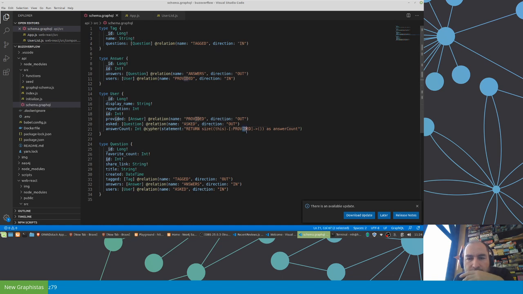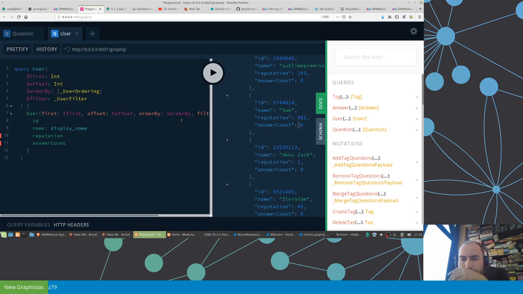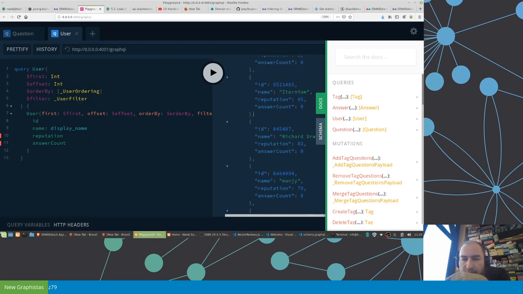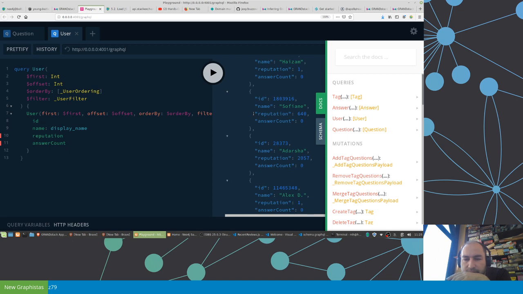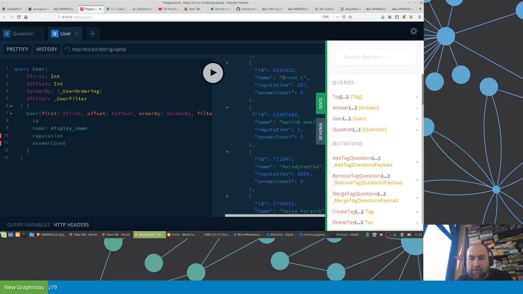Why doesn't it show? Size of this user provided. Good question. Either our data doesn't have the information right now, but you see that it's at least computing something, right? So I don't know what's going on there.